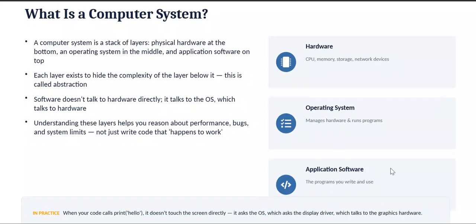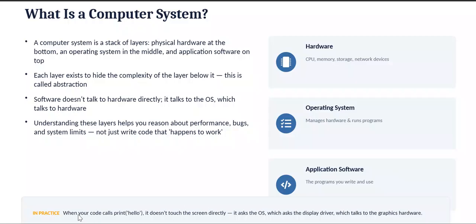Now for the application software, they are programs you write and use. These are the main applications that you interact with when using a computer. For example, your Notepad, your WordPress, your Word documents, and your file explorers. Those are application software.